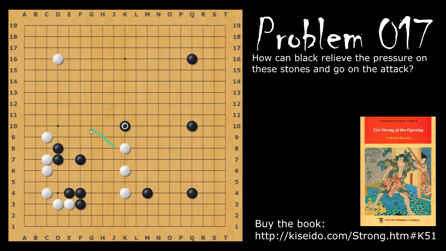So, does white want to push through here, giving black all this outside influence? Potentially even here, while white tries to run to this stone? Or does white want to try to run into black's strong sanrensei formation over here?